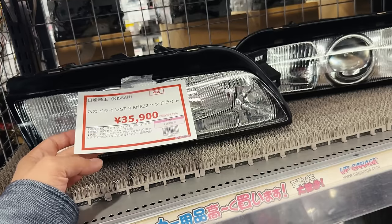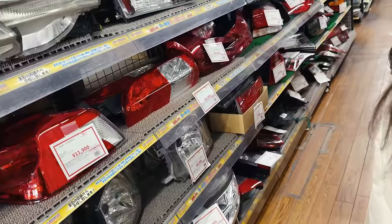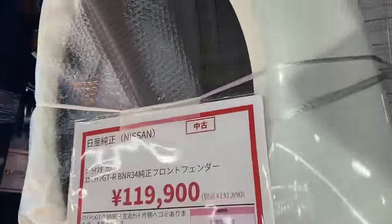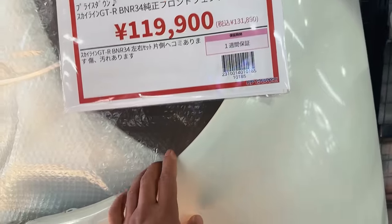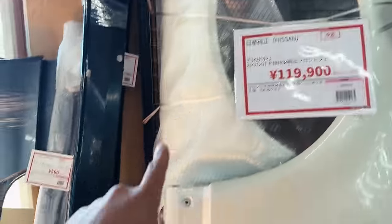Dang. Check this out. $250 for some GTR headlights. That's cheap. Find crown headlights. You need new headlights for your Crown. GTR front fenders. I think these have been here for a while, but $700 is not that bad for OEM GTR fenders. These things are gonna be like $2,000 before you know it.